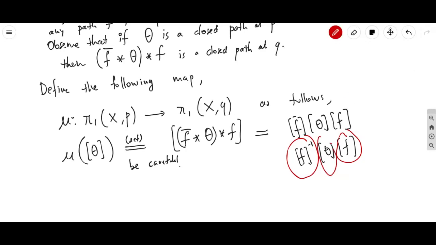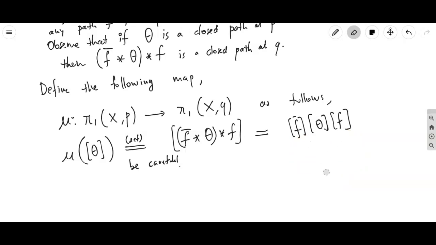So this one makes sense. The one in the middle makes sense because theta is a closed loop. Well, I'm sorry, theta is a closed loop in this one, that's a closed loop in the group on the left. So that makes sense. But these do not make sense because F is a path from P to Q. It's not a closed loop. When you put the brackets around it, that's the homotopy classes of closed loops. So we should not be writing this. There's a reason why we leave it like this. This calculation is a closed loop at Q, so that actually makes sense.